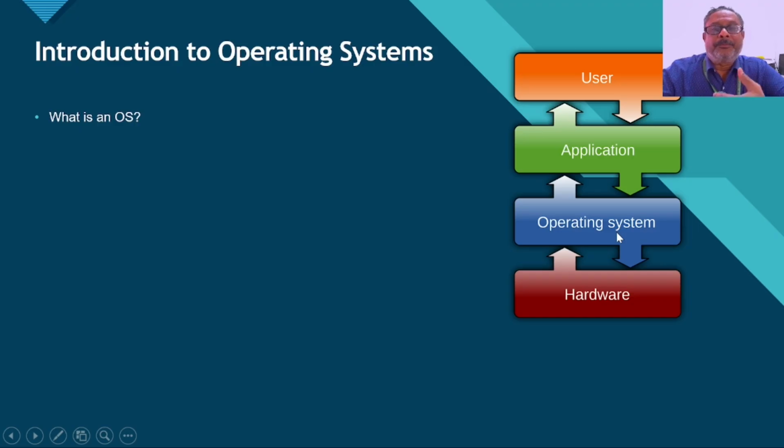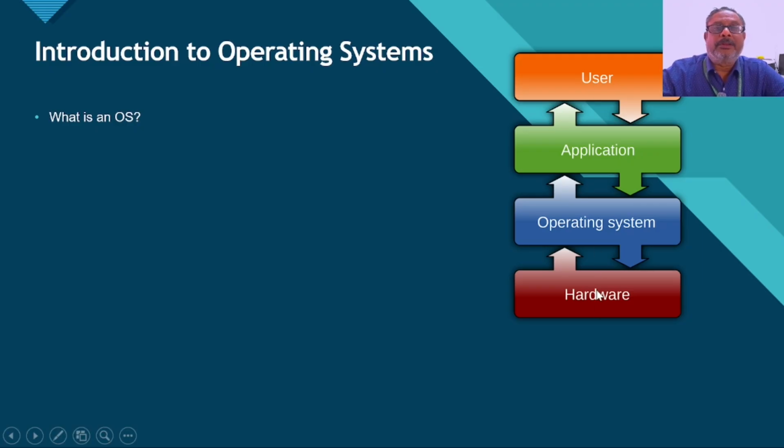program will interact with the operating system, and the operating system in turn will provide a space for the program to be stored onto the main memory and becomes a process, and appropriate memory is allocated for the code, for the data, for the stack, and all other things. So all these services are provided by the operating system, and the operating system is hiding the real hardware from the users and the application program, and makes things simple.